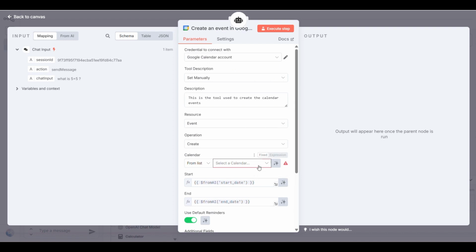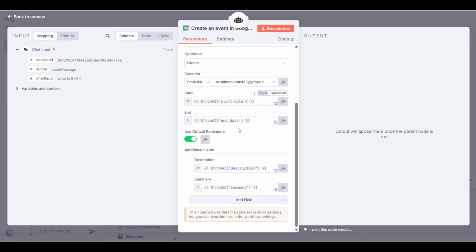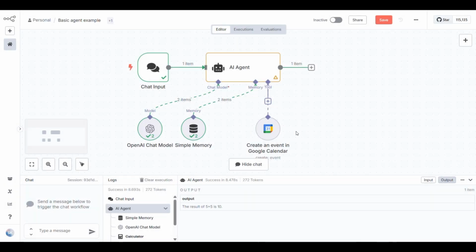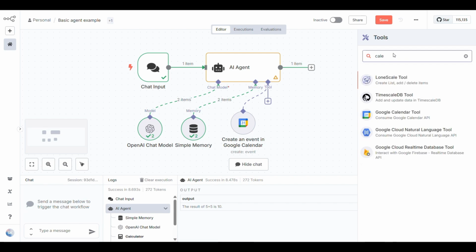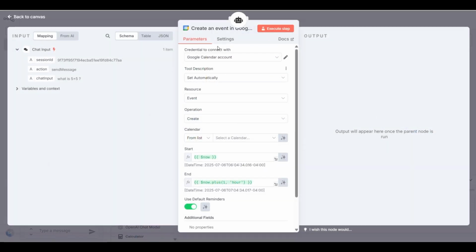One thing is remaining, that is, select the calendar from the list. Now press the plus button and select the Google Calendar tool again. This time we need to get the available time slots from the calendar.